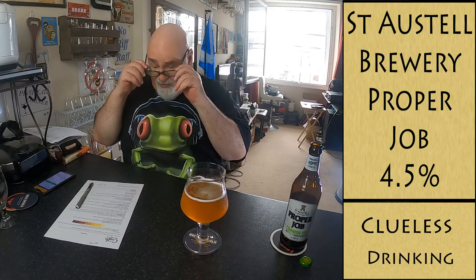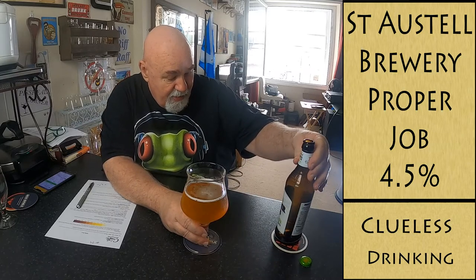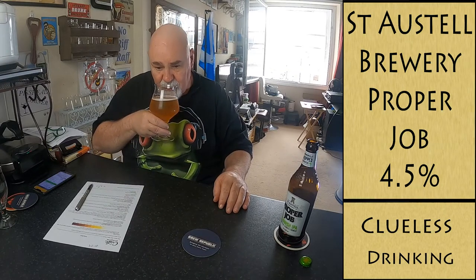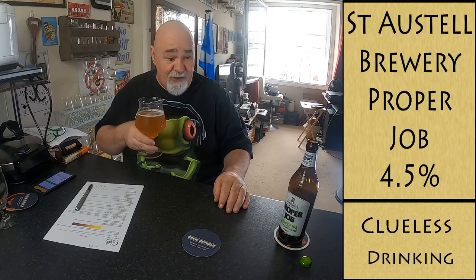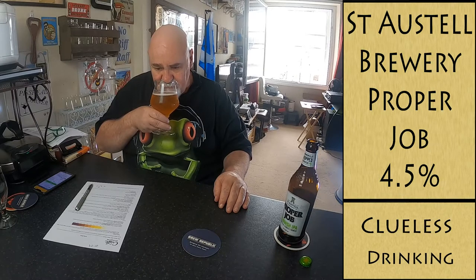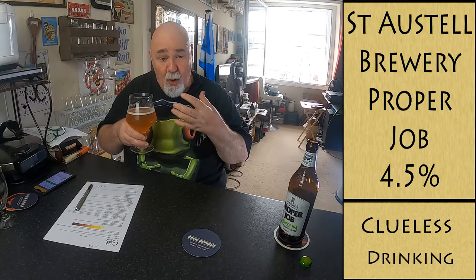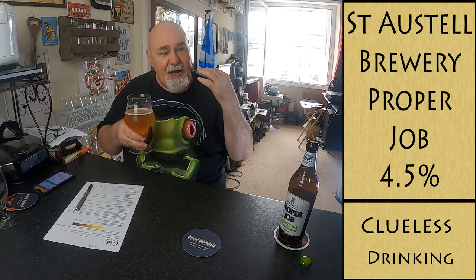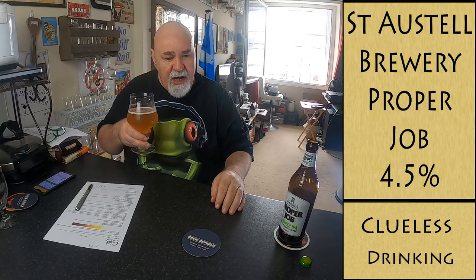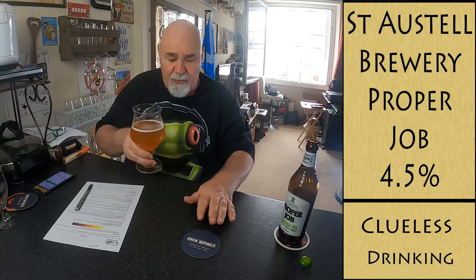So that is a really nice beer. I'm surprised at that — I've never heard of it before. Bottle conditioned Proper Job, Cornish IPA, beautiful part of the world. Yes, pear drops — maybe that's with the aging, I don't know, but it's very nice. It smells really nice. You do get that fruitiness on the palate as well, and then at the back you're getting this bitterness. It's quite a bit of bitterness, and then you're getting the pear drops. Not so much malt, but that is very pleasant indeed.